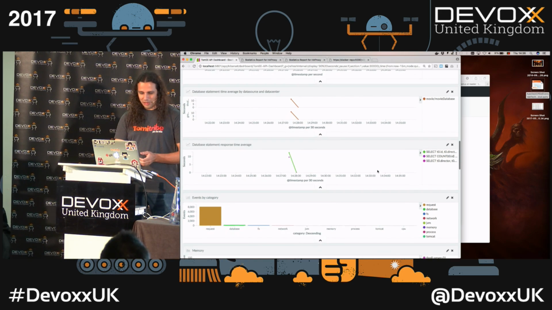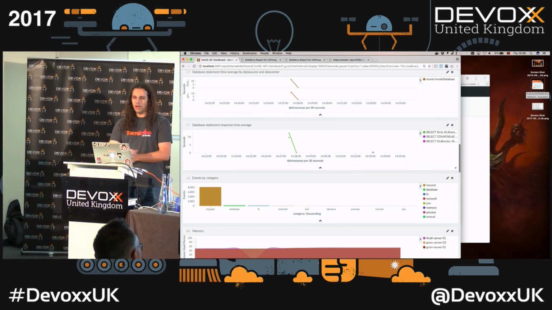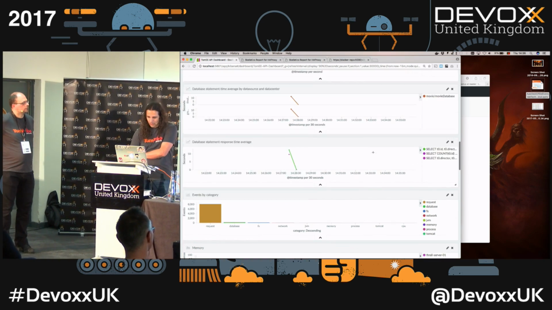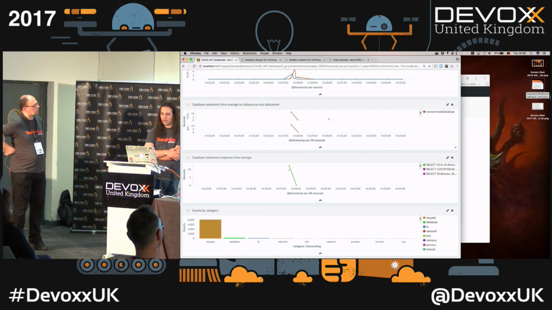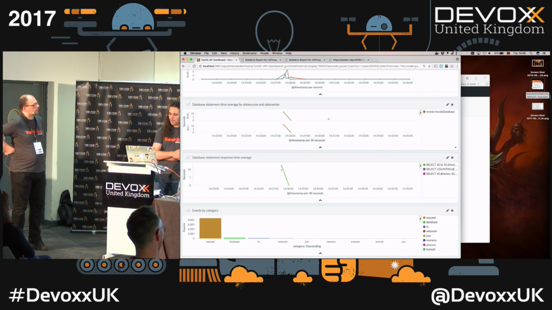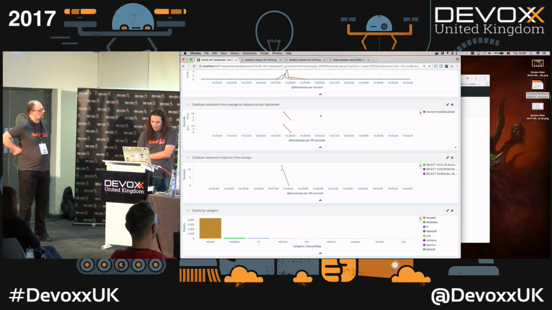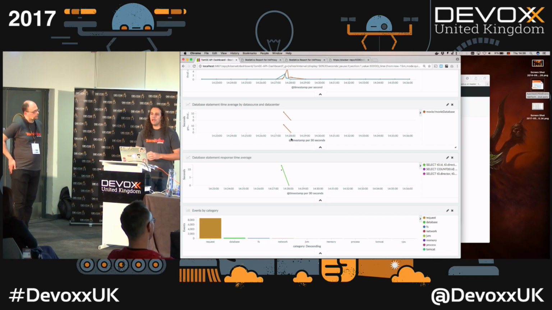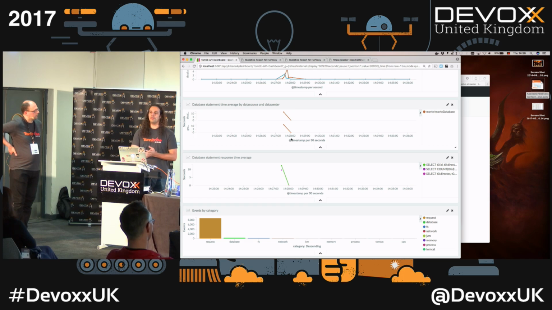As you can probably see here, we have this graph that shows the database queries and the database statements, the timing. When I was able to have this working was around 2:28, and the server started, loaded some stuff from the data store, and of course it had to do some queries.